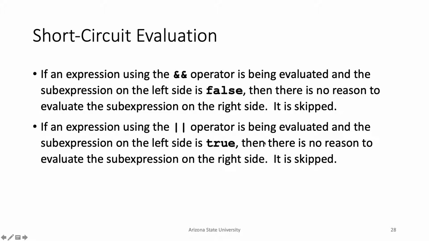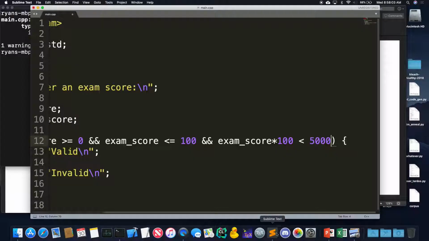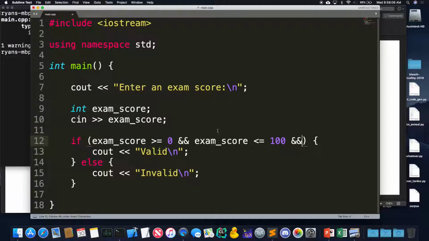So what order, let's look at the example we did before. Let's just make it easy and look at the example we have here. The example we had was, it's at least 0 and at most 100. Question for you, which one does it check first? This is actually a highly debated topic in the C++ community. You don't know for certain which one will be evaluated first. Usually it's left to right, but you can't actually guarantee which one it is.